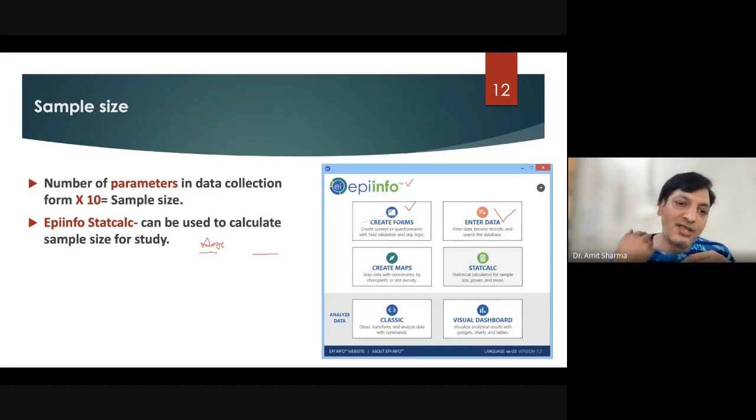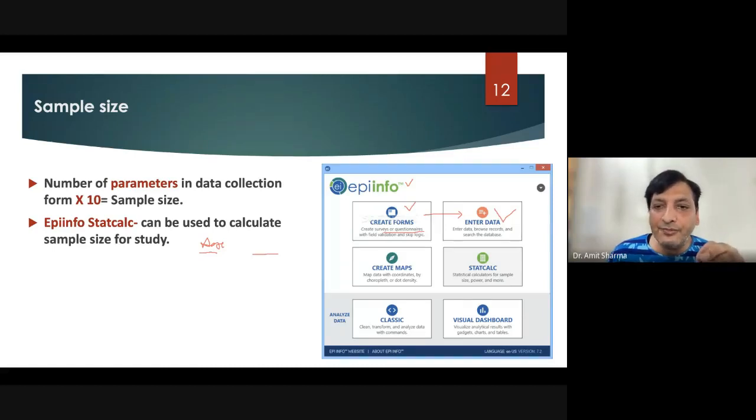So it can be shared on any platform, either on Android or on iPhone. So you can create the form, you can create the survey, or you can create the questionnaire, which will be used to enter the data as well. Participants can directly enter the data on the machines, either your mobile or your system. So once your data has been entered, it will be used for the statistical analysis also.